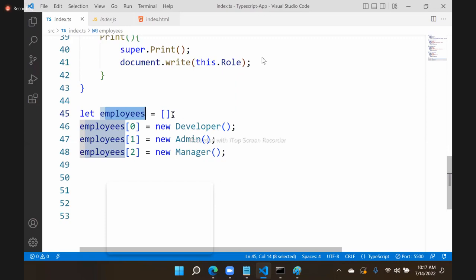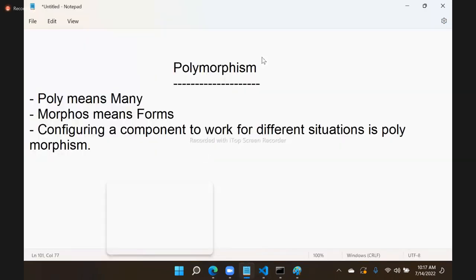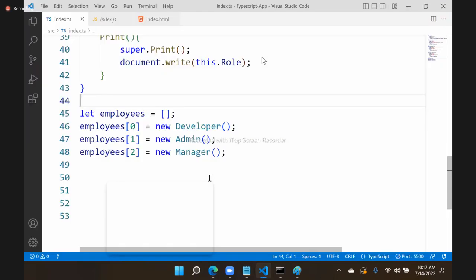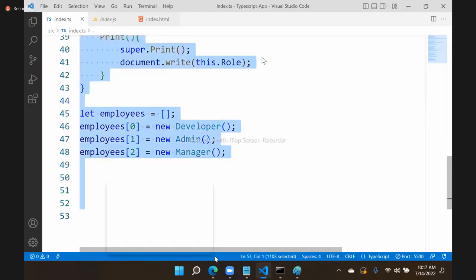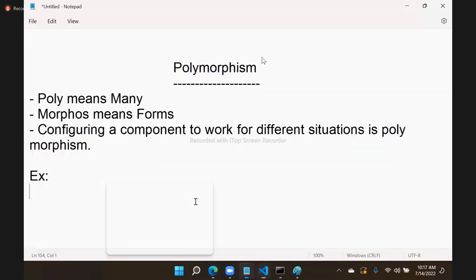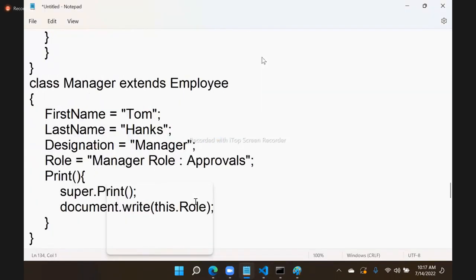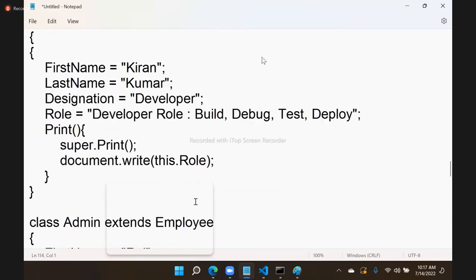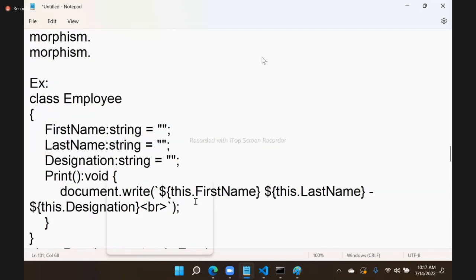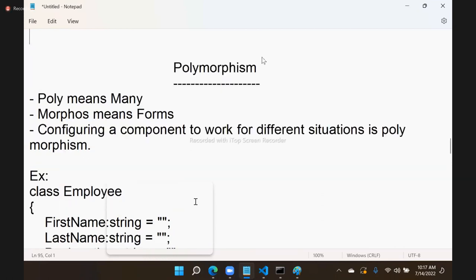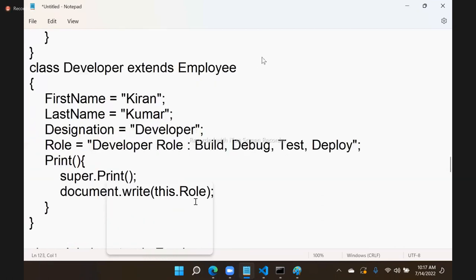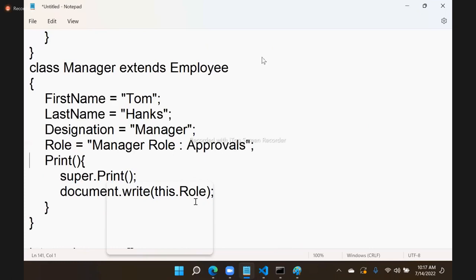So that is the concept of polymorphism, right? Technically that is polymorphism. This is one simple example here. So I will copy this. This is one example for polymorphism. So that is how the concept of polymorphism works, right? So we have two important things. One is inheritance, another one is polymorphism.